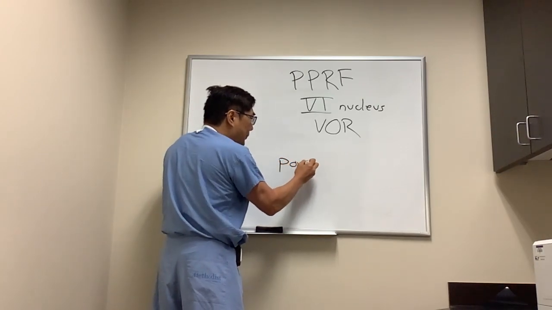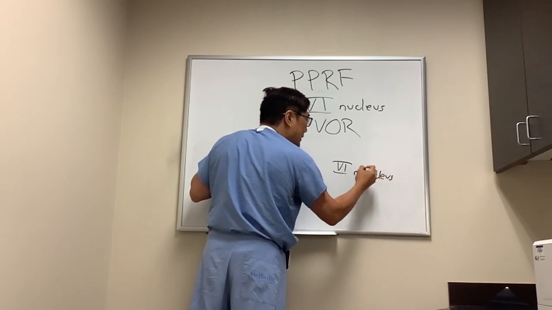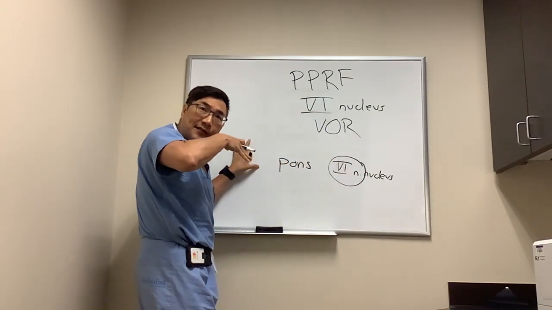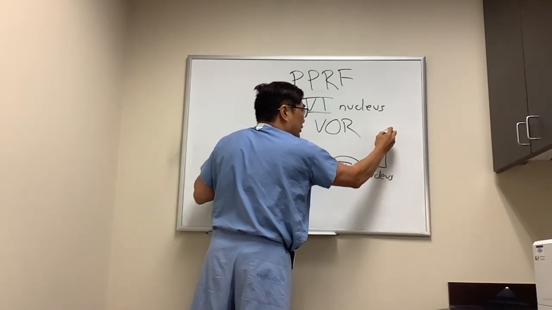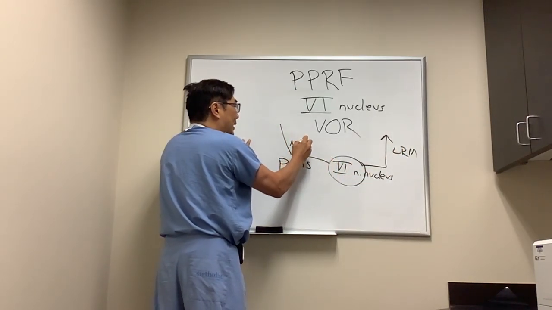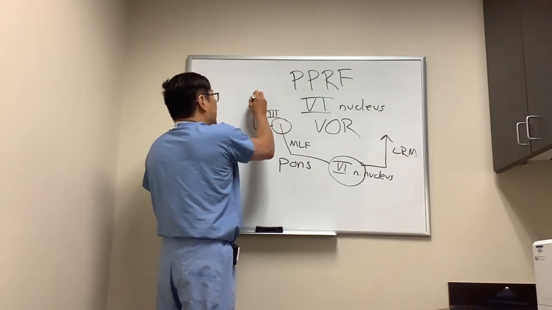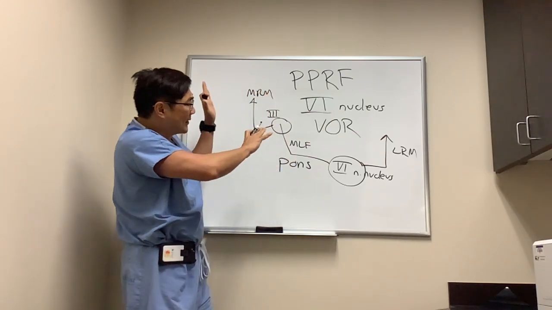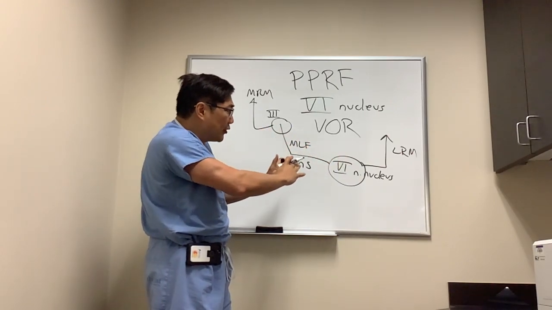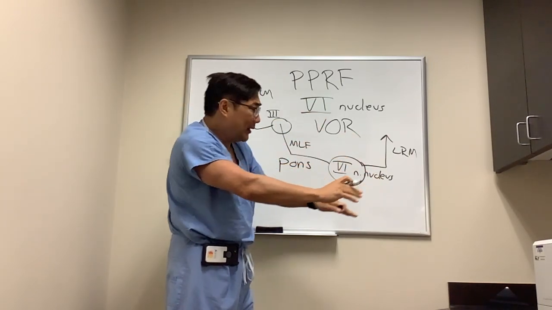level of the pons. You should know that the sixth nerve nucleus, the abducens nucleus, is the final common pathway. So everybody has to come to the sixth nerve nucleus as the final common pathway. That's going to go to the lateral rectus muscle, and there's going to be the interneuron, the MLF, to go to the contralateral third nerve nucleus, which is going to talk to the medial rectus muscle, and that's going to allow horizontal gaze. So if you've got the right sixth nerve nucleus, it fires the right lateral rectus muscle and the left medial rectus muscle to look to the right.